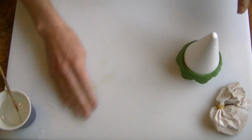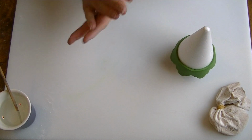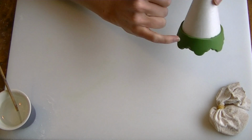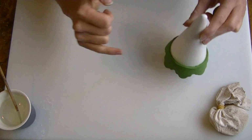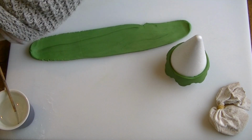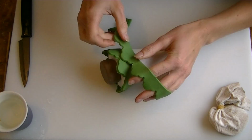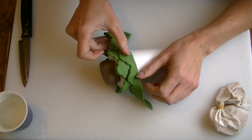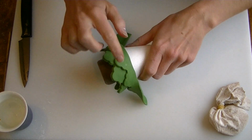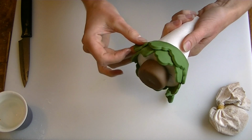What we're going to do is just repeat the same thing again and again, and we're going to keep going up, but each time, rather than putting them directly above each other, this curve will go in the middle. So I'll do one more to show you. When I put these on, I'm putting them in between the other ones, like so.